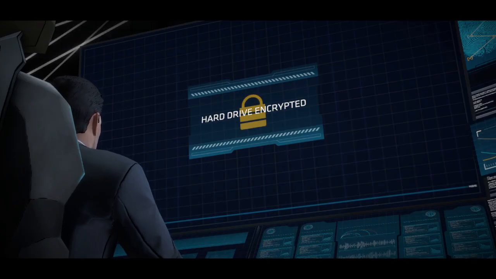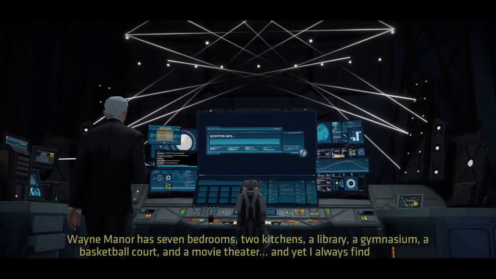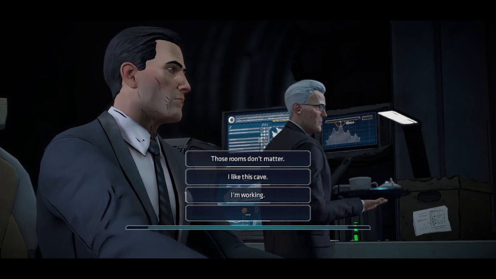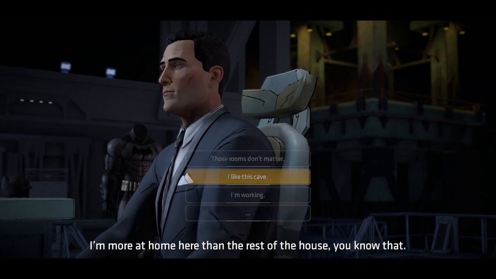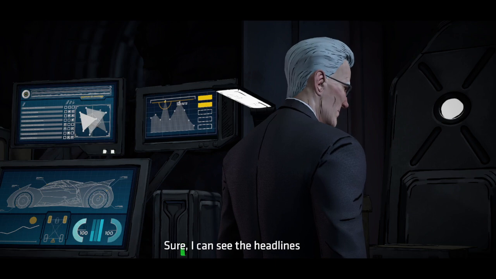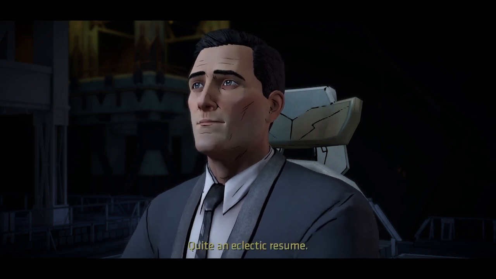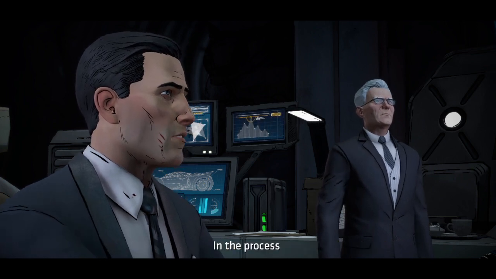Encrypted. I mean, that's why there was a lock symbol on it. Manor has 7 bedrooms, 2 kitchens, a library, a gymnasium, a basketball court. That sounds lovely, Alfred. And yet, I always find you here. In front of a computer. I'm more at home here than the rest of the house, you know that. Then we should build an 8th bedroom down here. Sure, I can see the headlines now. Bruce Wayne, billionaire, entrepreneur, cave dweller. Quite an eclectic resume. Did you find out what that Catwoman tried to steal?